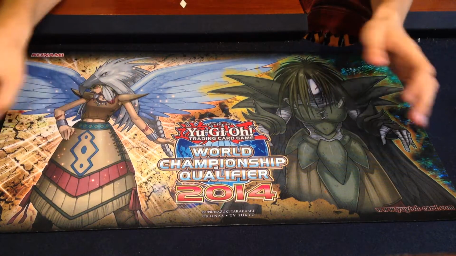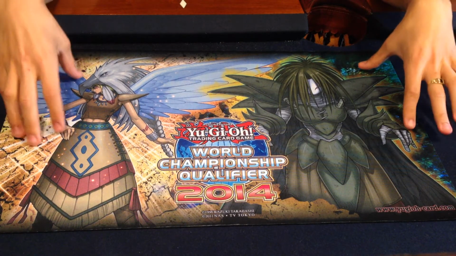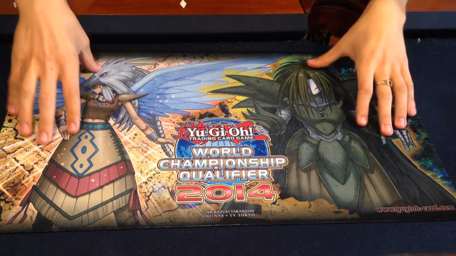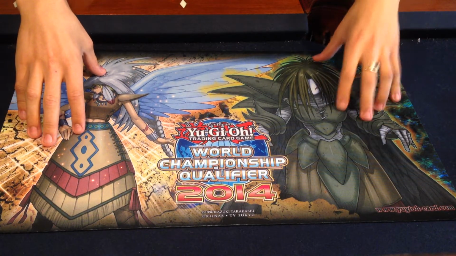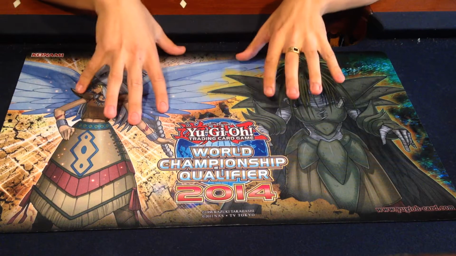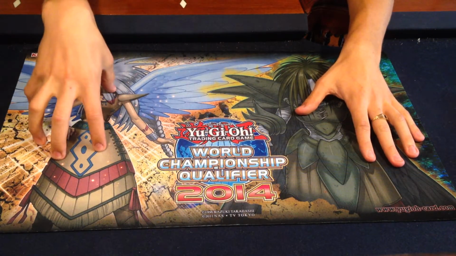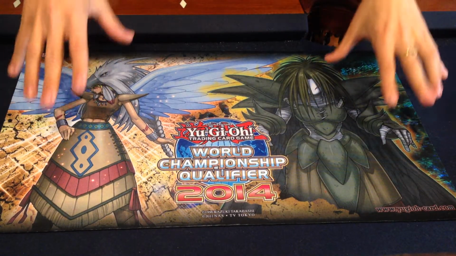And then the mat. I'm actually kind of pleased with the mat. When Konami announced what the mat looked like, they posted a picture up, and it didn't look anything like this. I mean, it did, like Guardian was still on this side, and Dread Scythe was still on this side, but this was much smaller, and I don't even think the globe was on it. And it wasn't full art. Literally, it was just cut down the middle, Guardian card art, Dread Scythe card art. So this actually looks a lot better than I thought it would.